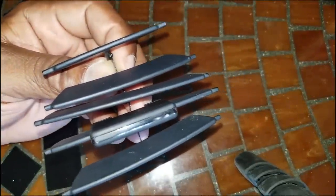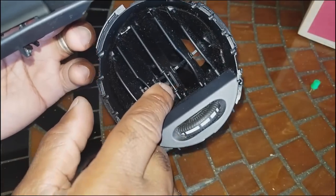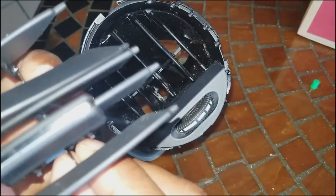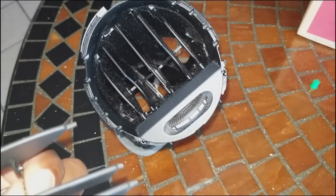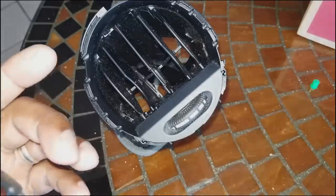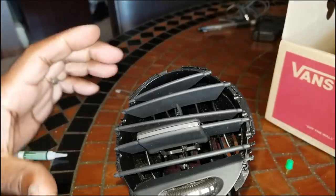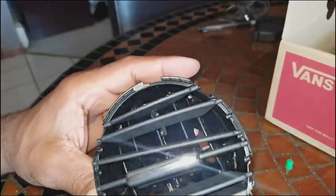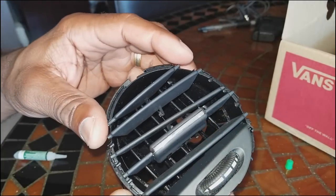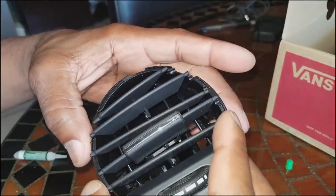Everything is pretty much in place. Now we're going to introduce it to this, paying close attention to this middle fin where the base is going to go. I just broke one off — not a big deal, I'll have to re-glue it. I'm not gluing these down permanently, just resting them in place. Now I'm going to snap the rest of these items into place — they have little notches — making sure each one is in its proper position before doing anything that could disrupt the system.